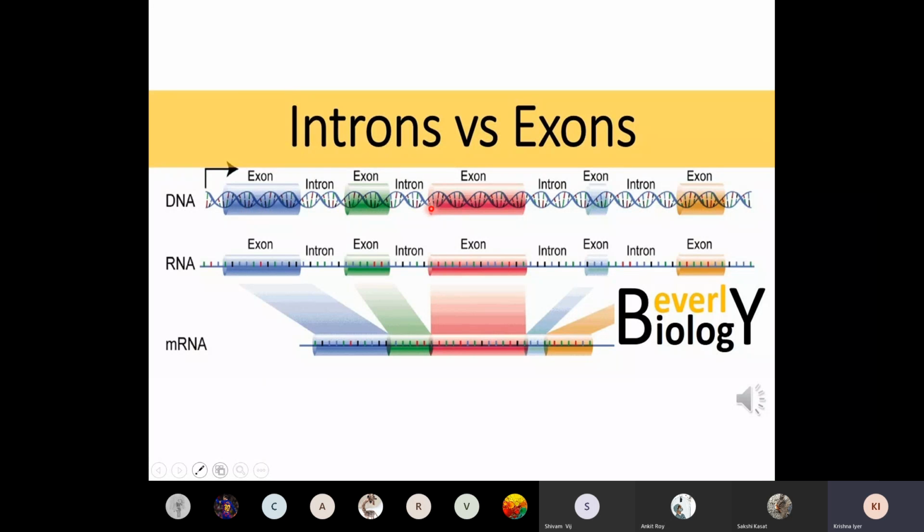So when this DNA is read and I get an RNA, my RNA is going to be very long, and during the process of PTM, or post-transcriptional modification, called splicing, I splice out this intron, I splice out this intron, I splice out this one. That means I simply cut it out, and after cutting it out, I join the remaining ones. So I join the blue to the green, to the red, to the light blue, to the yellow, and I finally get what is called a mature RNA.